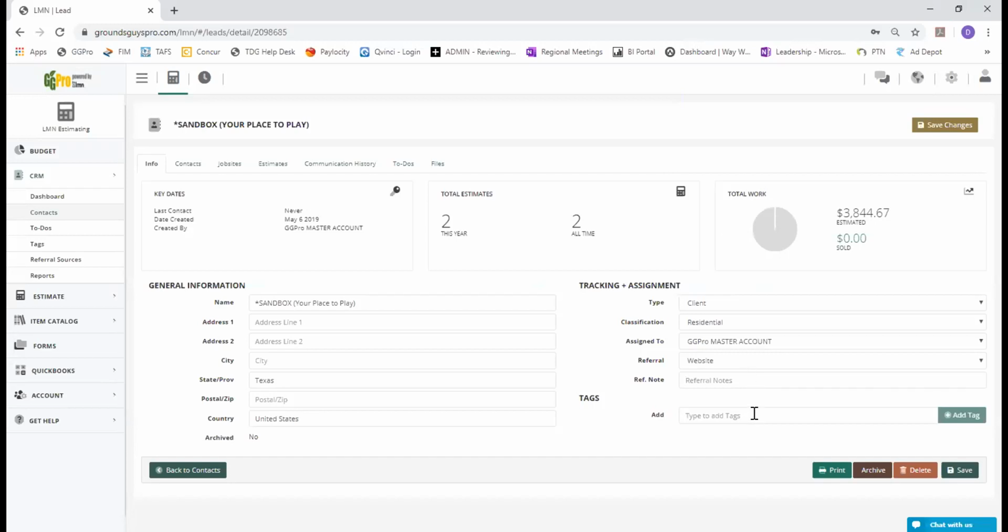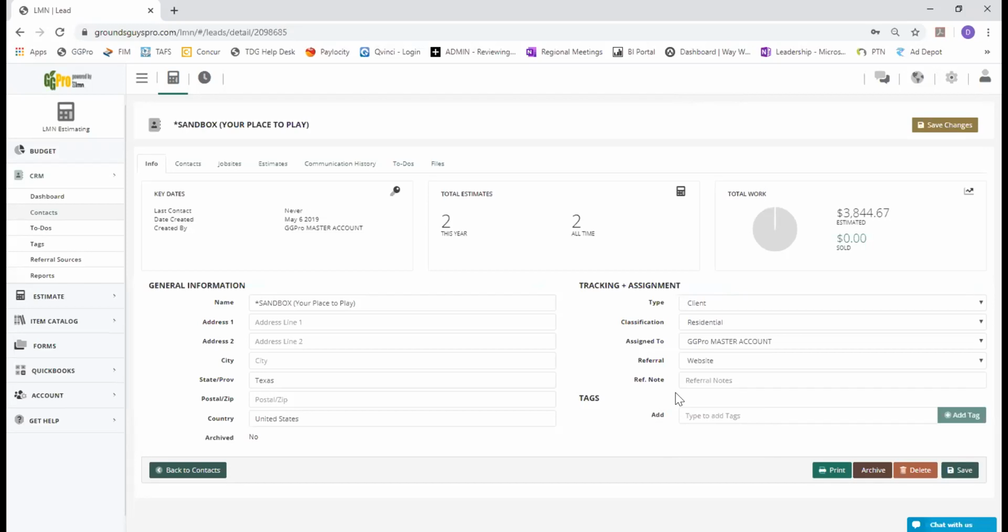One of the things I think I was sharing with everybody about tags, let's say if this customer came in as a lead and I go into this and I notice that they're in a subdivision, let's say it's Summerfield subdivision, and I want to track Summerfield, and for whatever reason it didn't get put into a tag, and I'm looking at now converting it to a client, that audit process, now that I'm going to bring this in as a client, I'm going to go ahead and type in Summerfield, and then the tag would show up and I would apply the tag against the customer because I really want to track my penetration to that neighborhood.